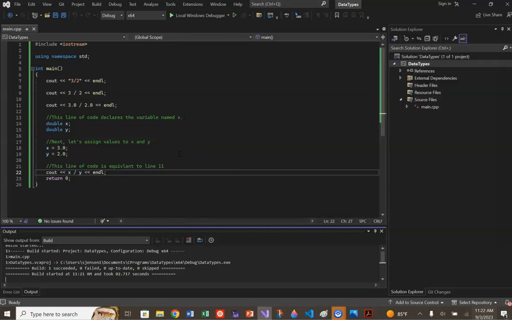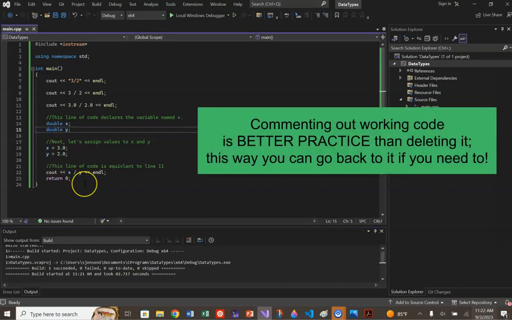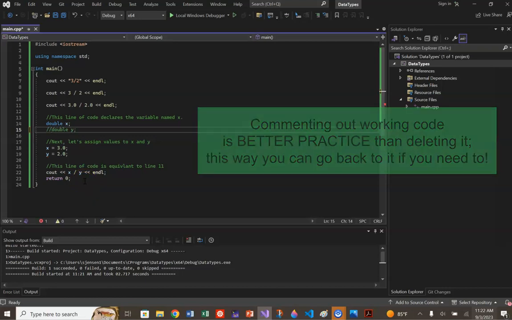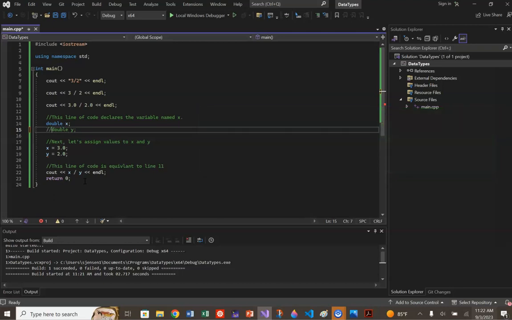Now, as I indicated previously, there are a handful of variations in the ways that we can do things. One variation is to declare both of our doubles, x and y, in just one line of code. And in order to do that, I can simply eliminate line 15. Rather than eliminate it for now, I'll just comment it out. Now this line 15, which is written in green, coming after those 2 forward slashes, will not actually be executed by the compiler. It now exists as a comment, just an easier way than deleting some code. So if you ever want to go back to it, it's still there for you.